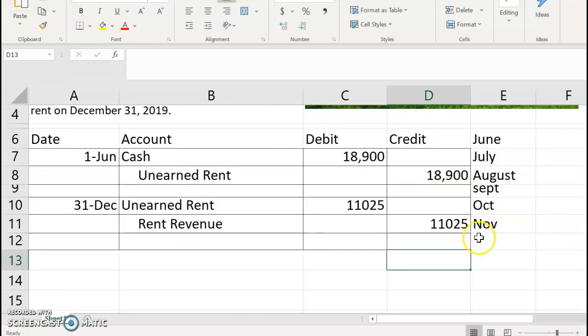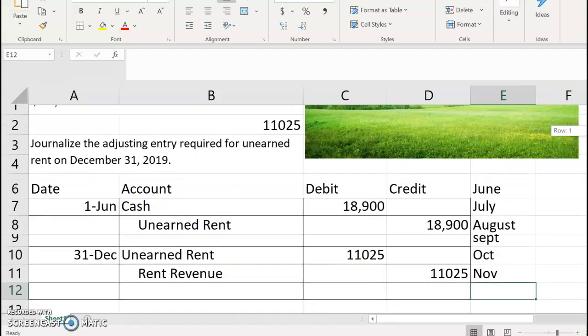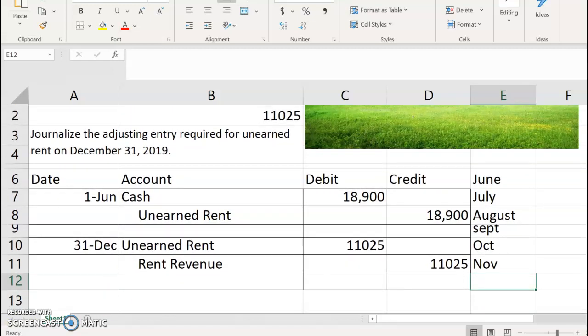Another scenario is it could have asked you for an adjusting entry on December 1. And if that was the case, then you wouldn't count December, because you didn't use up December yet. You have to see if it wants it at the beginning of the month, in that case, you would not include the month, or at the end of the month, in that case, you would include the month. And that is the passage of time.